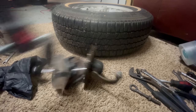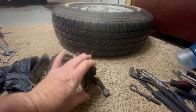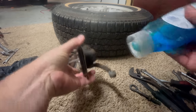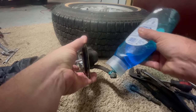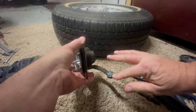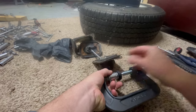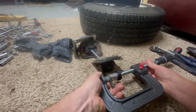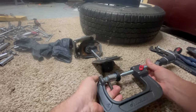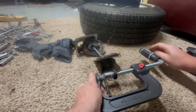They also tell you to lubricate the bushing with some Dawn or any kind of dishwashing soap. So we did that. We gave it a try. Here I am kind of putting the dishwashing soap on the shift bushing, and then I'm going to try to squeeze it on with the brand new C-clamp that I got. This thing was amazing. It has a big, thick lever that you can use to really get torque to squeeze whatever you want together, but it didn't work. This thing was impossible to get on.